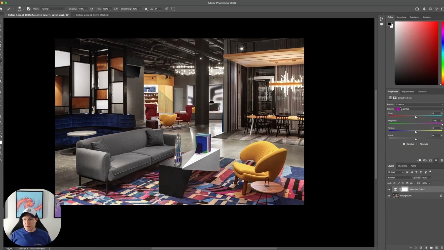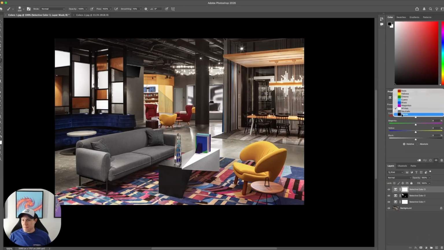Now if you were to keep going, you see your whites, neutrals, and blacks, and if you do want to use those, I would recommend doing a separate layer, and you'll see why here as I go to the whites. It really makes everything, especially the reflections on the floor, a little bit too much. So I would do a layer mask on that and then maybe brush it over here so it looks like there's more light coming from behind there. If I wanted this right here to look a little bit whiter, I could do that.